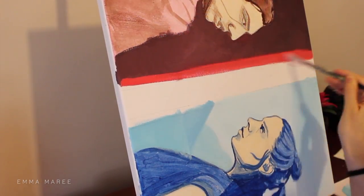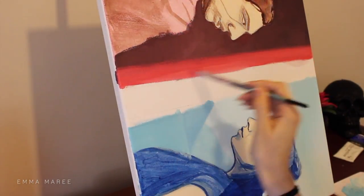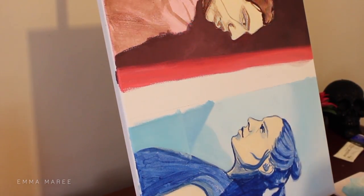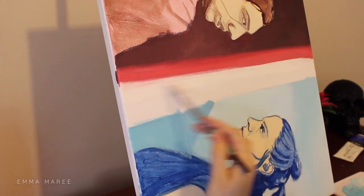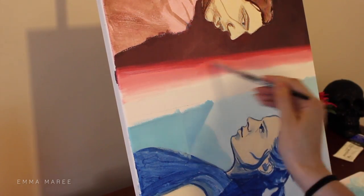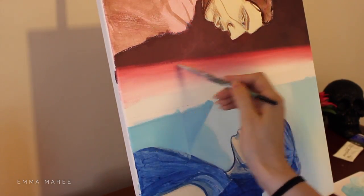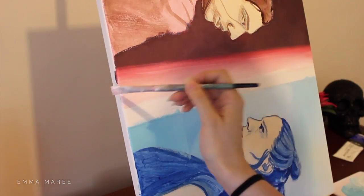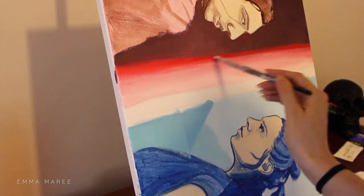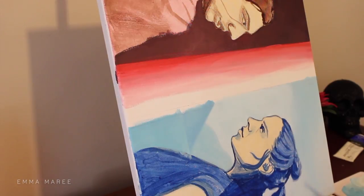The center of the piece is supposed to be two lightsabers, so you've got the white in the middle for both of the lightsabers, and then the glow of red on Kylo's side and the glow of blue on Rey's side. I have a lot of trouble painting the glowing colors — working with acrylics makes it a bit difficult, and if I had proper mediums I probably could have done a better job. Because I don't have those I found it really difficult; I tried fixing it a few times and I did end up just kind of leaving it at a point where I was sort of happy with it.